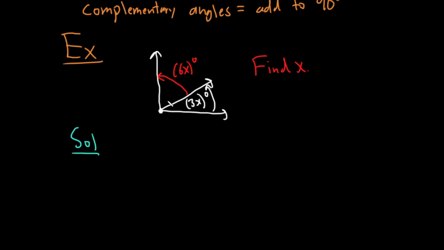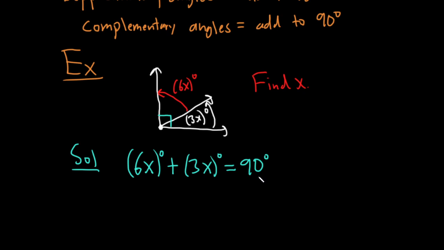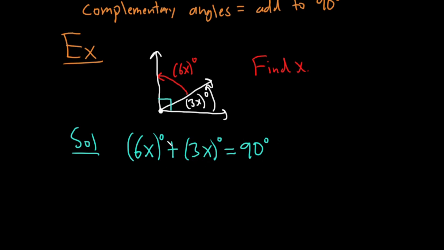So we have two angles here, and it looks like this is a 90 degree angle. So what people do to indicate that this is 90 is they put a little rectangle like this. So whenever you see this symbol, it means that this is 90 degrees. So that means that if we add these angles, we should get 90. So if you look at the angle 6x plus 3x, that's equal to 90 degrees. And these are called complements, so these angles are complements because their sum is 90 degrees.